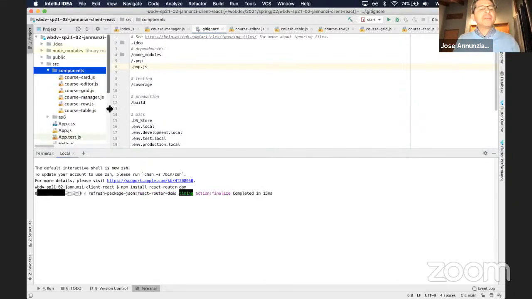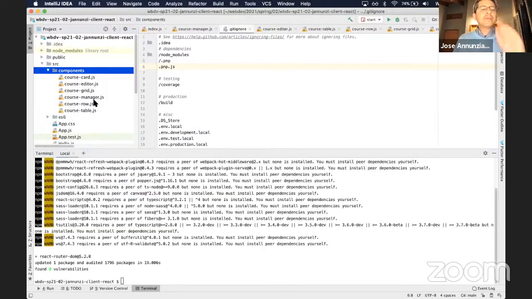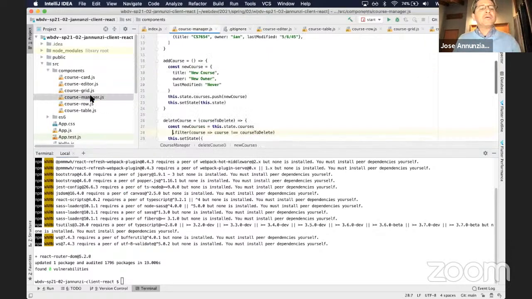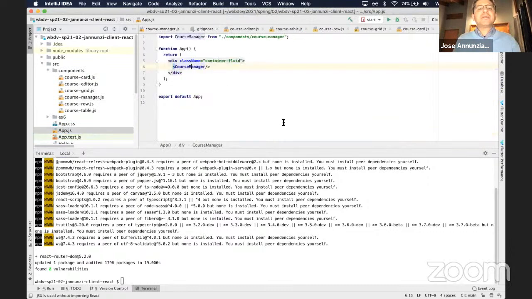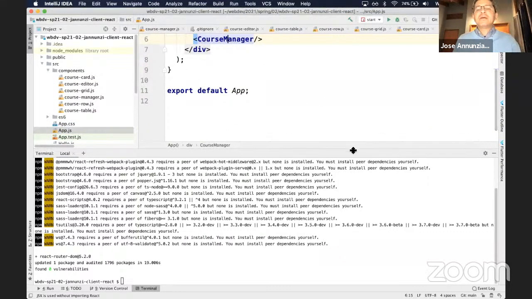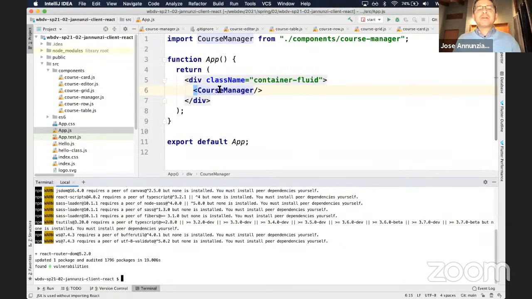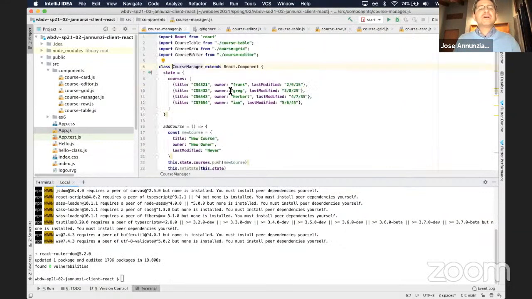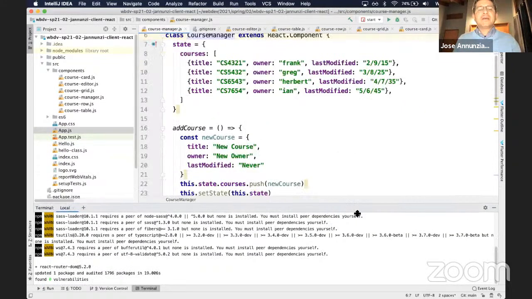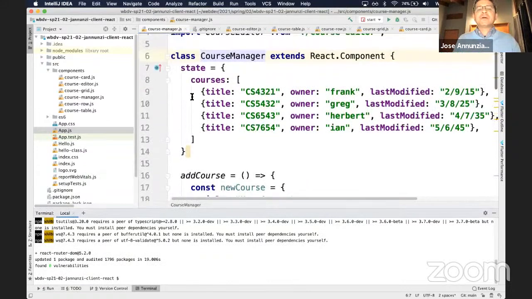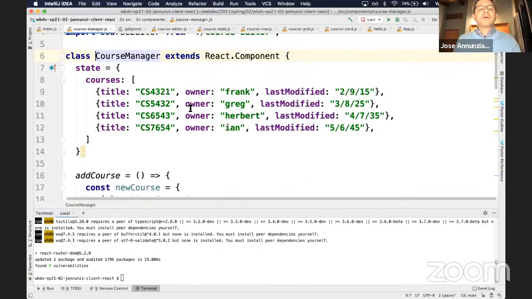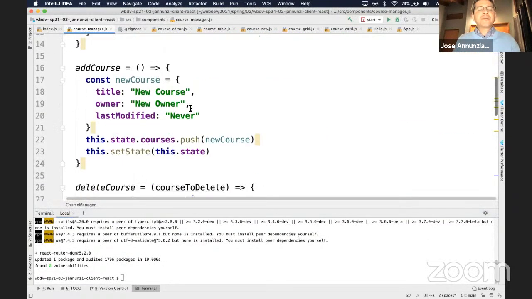We had implemented a couple of components, the top level component being the app. The app here loads the course manager. Then the course manager declared a state that was the common state for several other subcomponents.